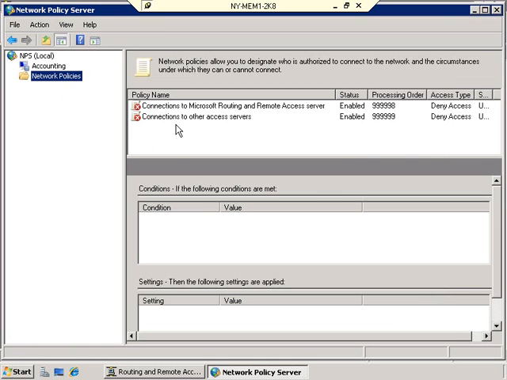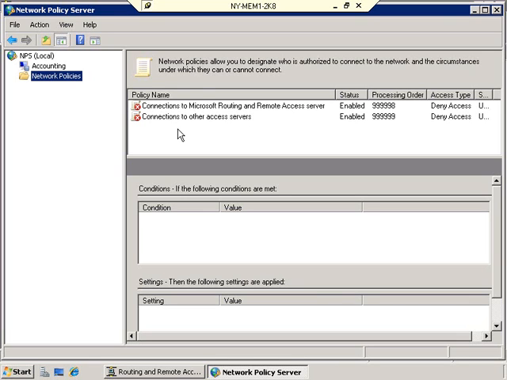So if I click on Network Policies, you'll see here that there are two that are there by default. The red circle with the X in it is because they are a deny access policy. Basically, these default policies say, unless the user has been given explicit allow credentials, don't let anybody in. And that's why, by default, nobody gets in. But when I gave the administrator account the permissions to get in through the individual account in Active Directory, I was able to get in, because that's how these are set up.